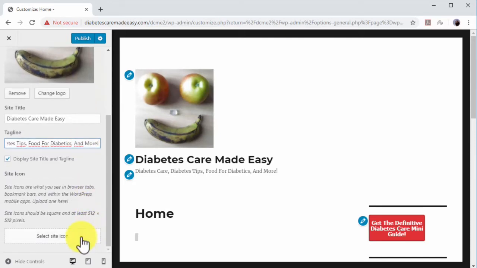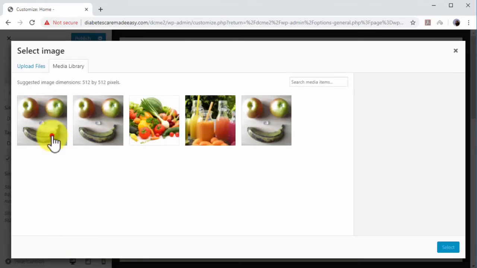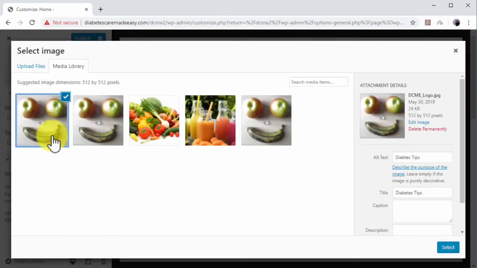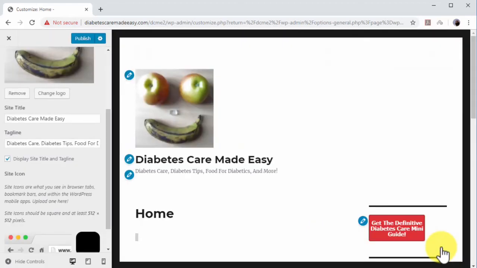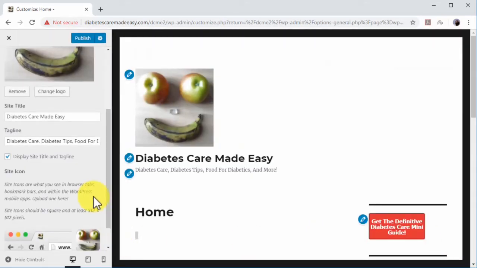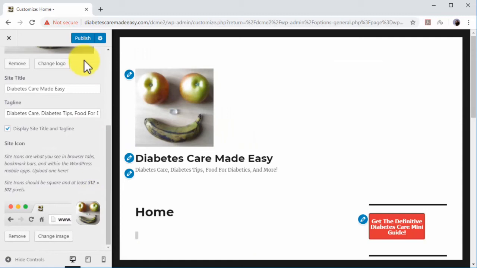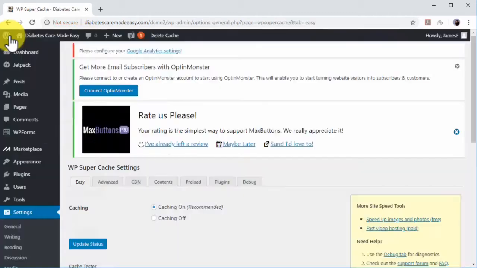Now move over Site Icon and click on Select Image to add an icon to your site. Here you can use a simplified version of your logo. Don't forget to optimize the title and alt text fields. These are all on-site optimizations that you have to add using the customizer, so you can click on the Publish button to finish and load them to your site. Now click on Close to go back to the dashboard.